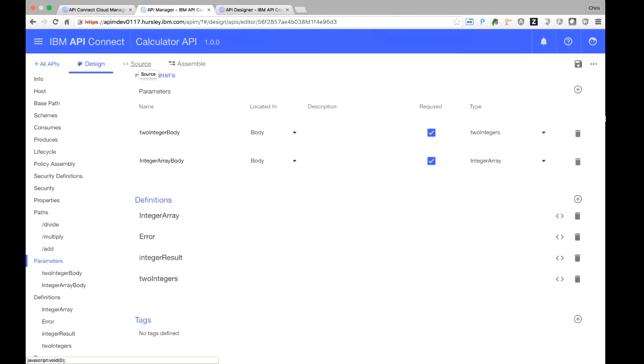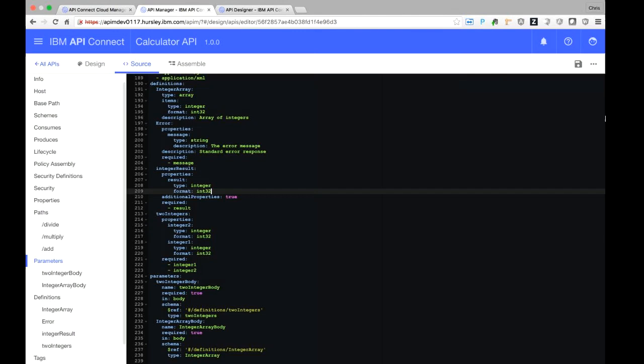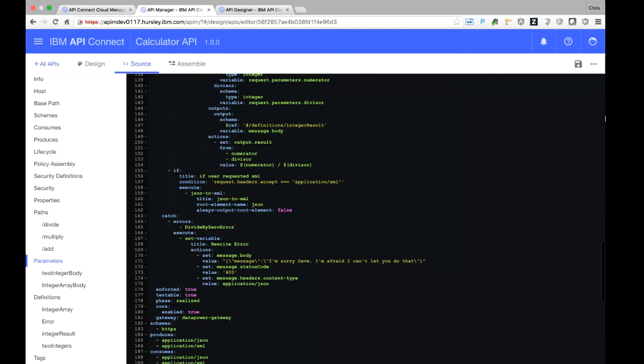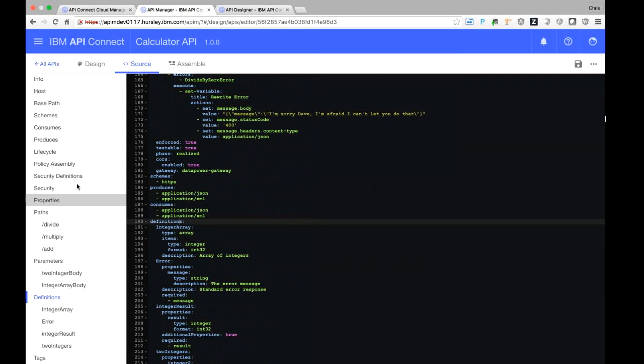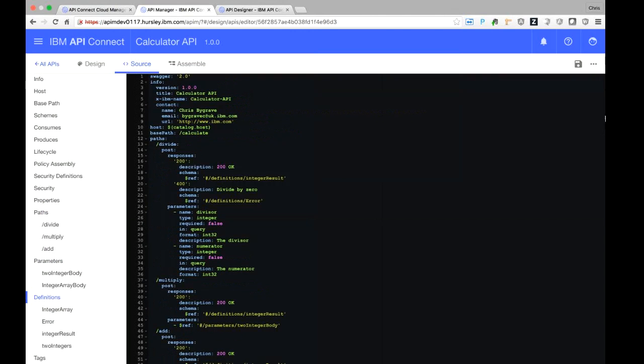If you know Swagger, if you're comfortable with it, then jump straight into your source view. It's an ACE editor, syntax highlighting editor, type ahead. It's all fully accessible by the links on the left-hand side, the table of contents. It's just another view of exactly the same data. This is your Swagger document.